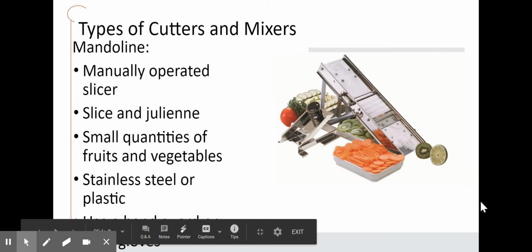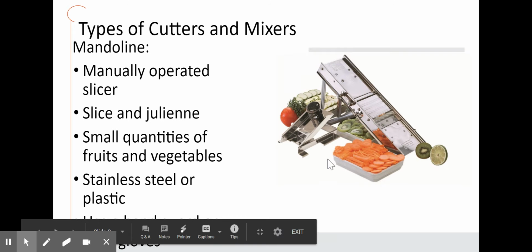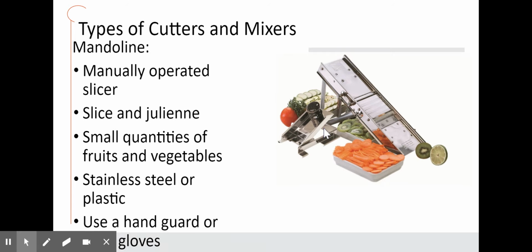A mandolin is a slicer. It does waffle cuts, julienne cuts, or slicing, and it's good for large quantity items. There are a lot of safety precautions to follow with this one. You can see pictured here, this is a guard: you put the food under here, and you hold on to that knob and you slice it.